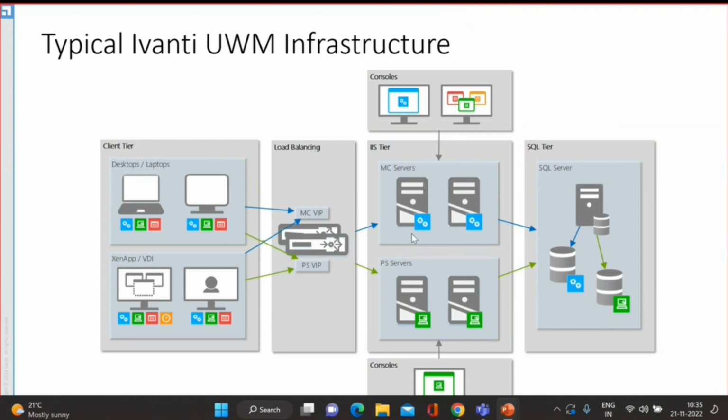You can save it elsewhere as well, but since there is a different database itself, we prefer to do it here. So all the consoles will be saved here. Its communication will happen over IIS. Then it will go back to SQL and fetch the data. From here, it will download it to the endpoint, both management as well as personalization.